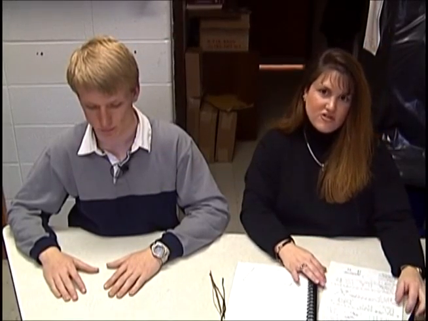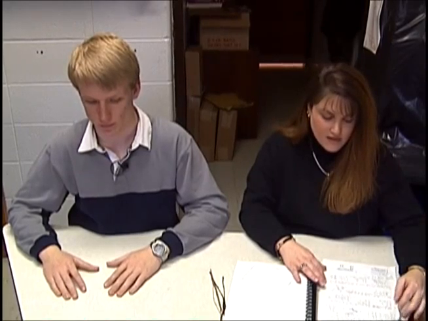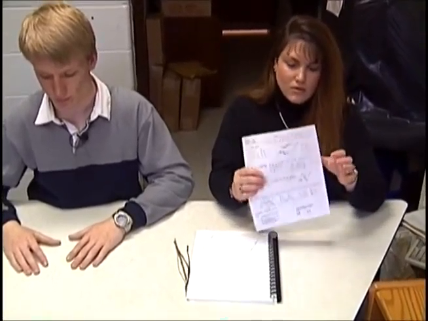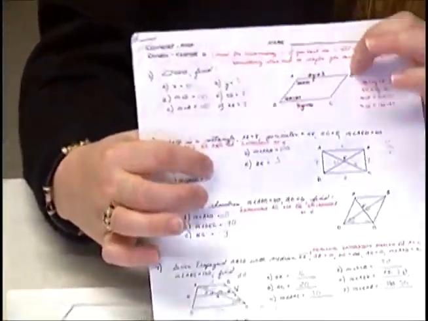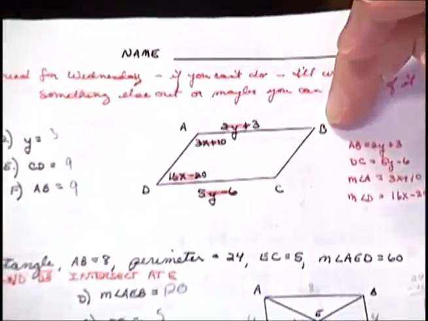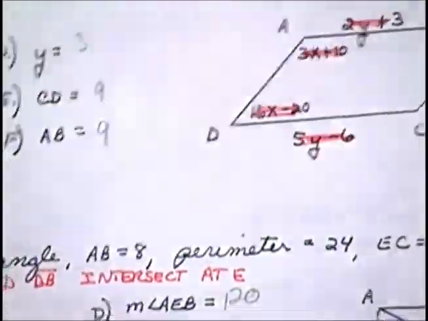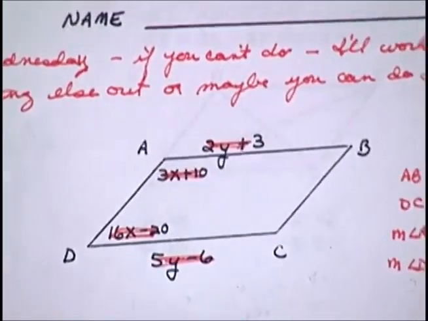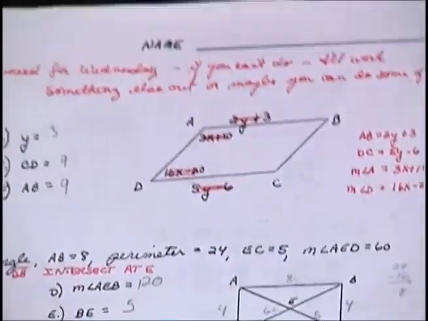Once we got into geometry and further along, we saw some of the problems we were encountering. One of them was that the information in print was written directly on the diagram, saying that, for example, line AB was equal to 2y plus 3. If I put all of this information on the diagram for John, a lot of it got lost, or he was getting confused because there was just too much information in one place.